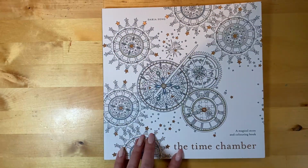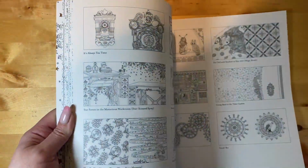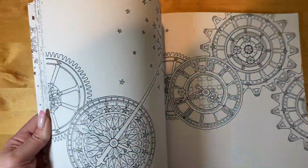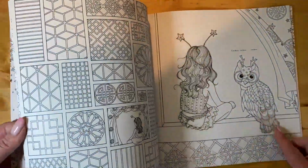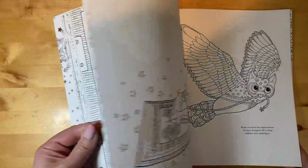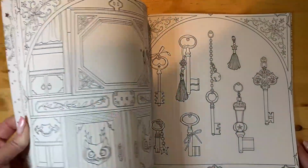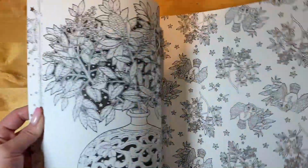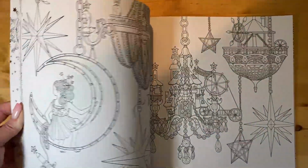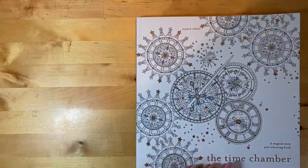I have one of the other Darius Song books, but yeah, I quite fancied getting them all. I think they're coming out in artist editions at the moment, but this is just the normal one that was bought for me. But again, I really like some of the drawing. Owl, gotta do it up. And there's a few pages with him on. But yeah, they're very complicated pages. The other Darius Song book that I have is as well, but I think this one feels like you could just do half a page on a few more of these pages than the other version that I have. You could get away with just working half at a time, and I think that feels a bit more manageable as a book to have a go at. So Darius Song Time Chamber.